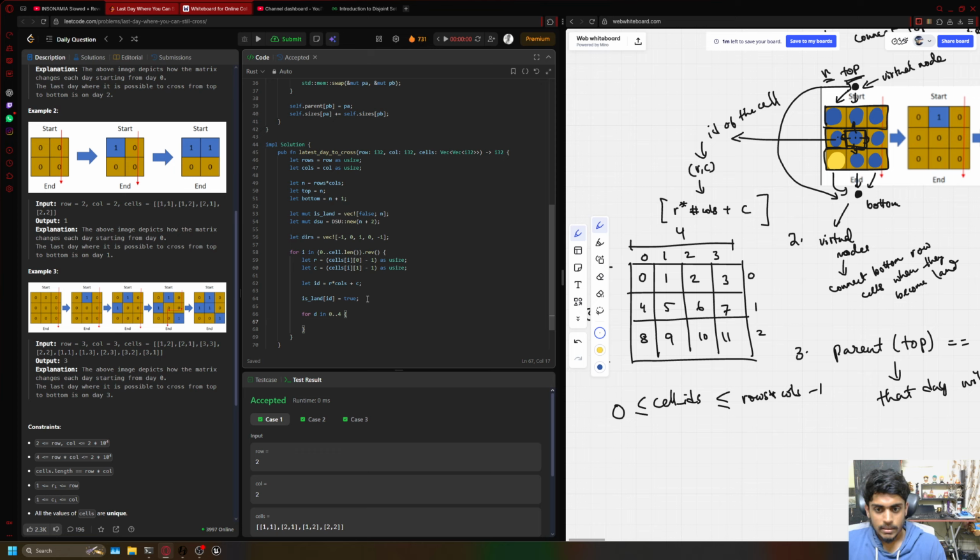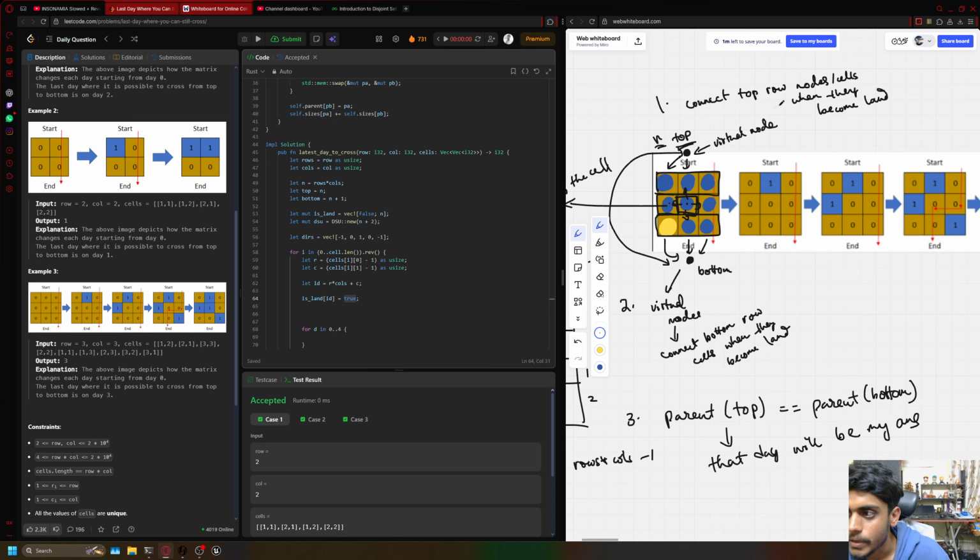One more thing. Here itself I can merge my top and the bottom, by checking if my current row is a top row and it has become a land. As I told you, once a top row cell becomes a land, I will connect it to my top. So if r is 0, if it's a top row, I will merge my current cell id with the top.